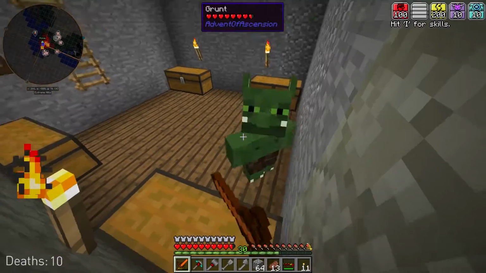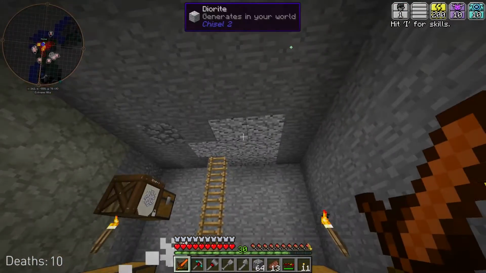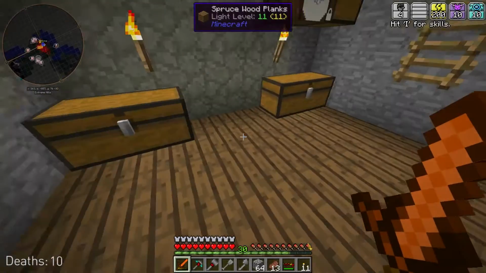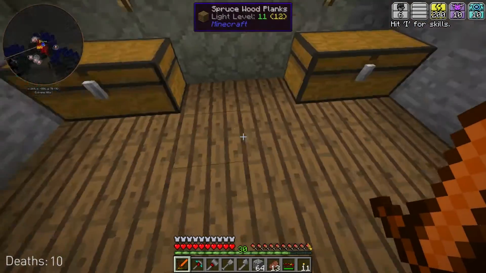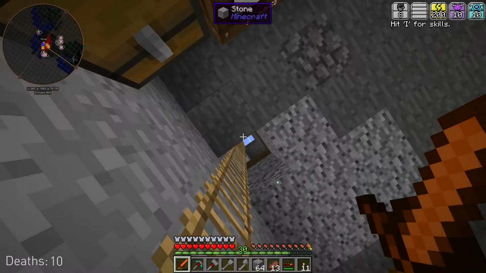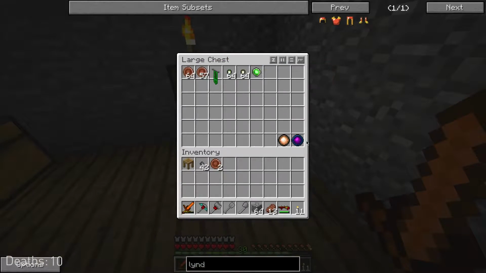Oh boy. How did you get down here? I don't understand. Where did you come from? Wow, interesting. I thought that he couldn't spawn because of all these planks, but he spawned right. Maybe he spawned up there somehow and fell in. Who knows?